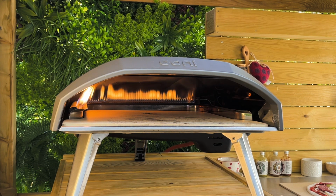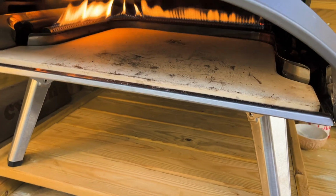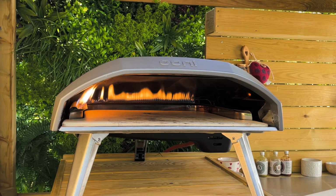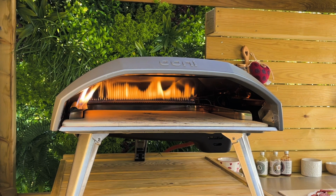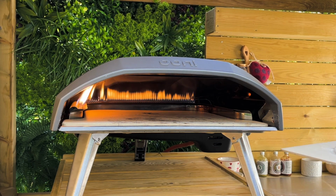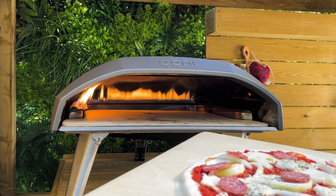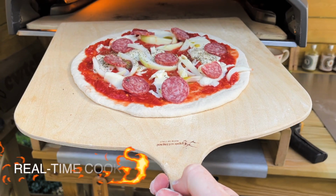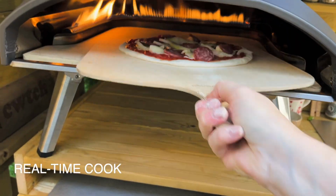So that's 430 Celsius. And here's my bigger pizza with my 250 gram dough ball, which is sticking. Make sure it's wiggling free. Nothing worse than a sticking pizza going into your oven. Okay, let's do this and make sure I've got my peel. Yep, we're ready to go.